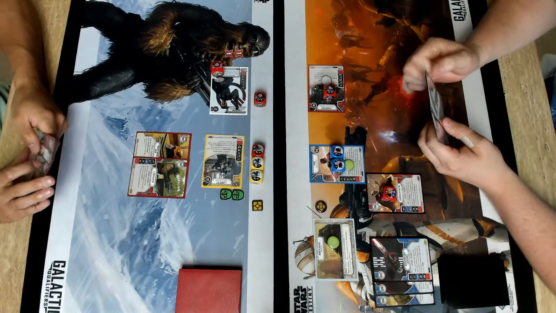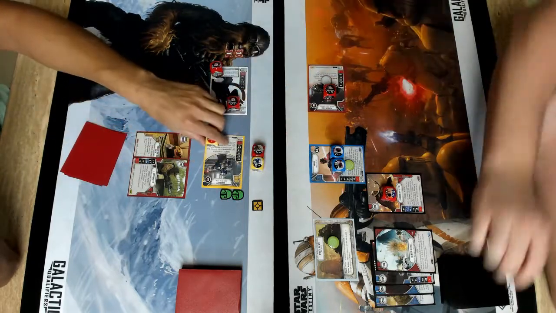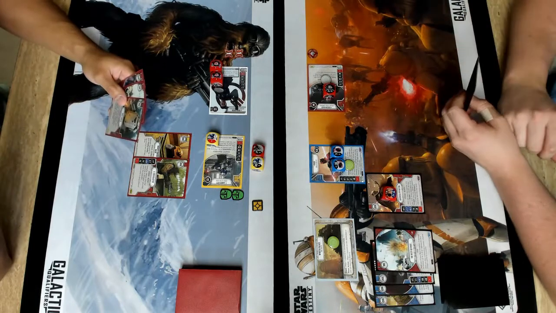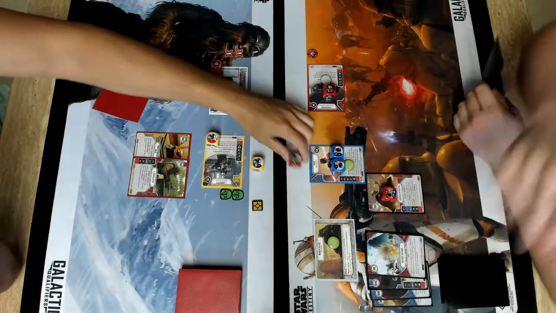Let's go with a best defense for $1. Let's take away these 2 dice and deal Gideon 3 damage. You got it. So, do I just pump Gideon and get him off the table? I don't really know. Let's just take 1 into Maul. 1 to Maul.